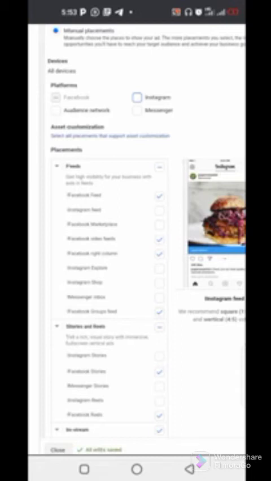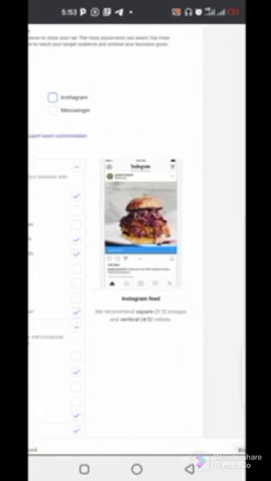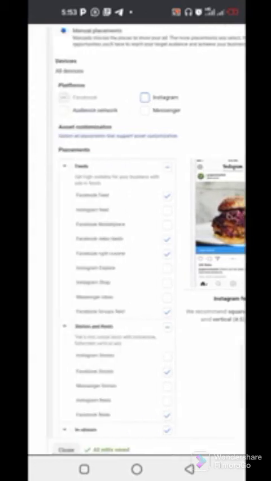Now what is creative? Creative is the image that people are going to see on Facebook. If you're running your ad, you always need a creative. Now this is a creative, right? It's the image that people will see in your ad. So sometimes you can use image, sometimes you can use video. If you're using video, always leave Facebook feed and video feed.